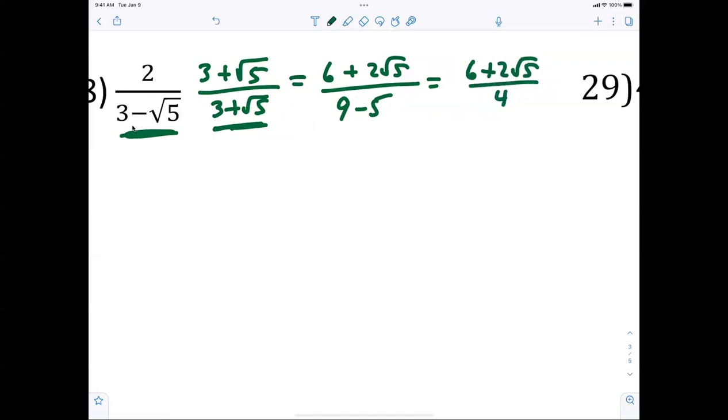So today we just say 9 minus 5 is what? 4. And now I can just divide everything by what? So I have 3 plus 1 radical 5 over 2. Don't ask me if the 1 has to be there. I know it doesn't. It's there to show you I divided by 2. Everybody's good on that?